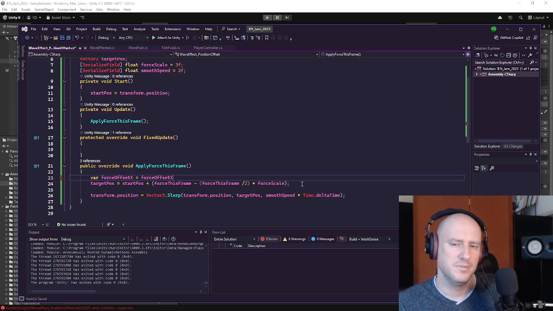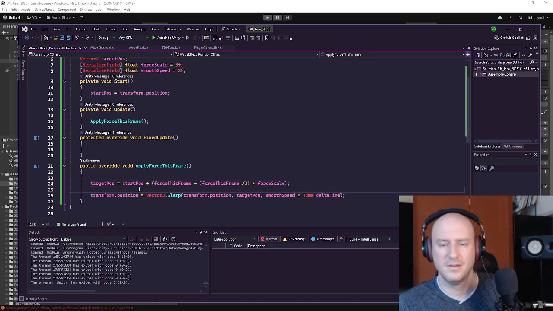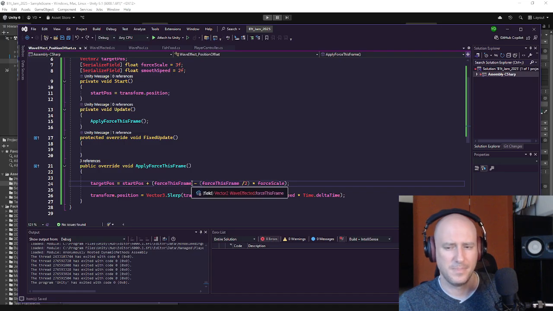Perlin's always going to be a number between 0 and 1. The target position, we'll say force this frame.